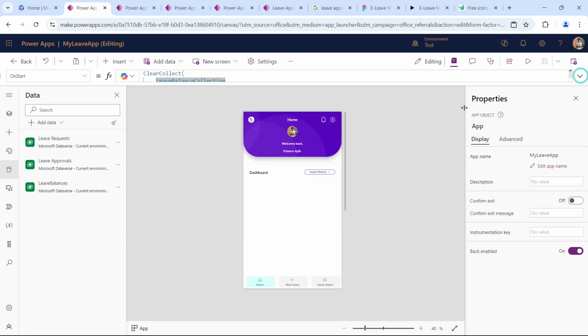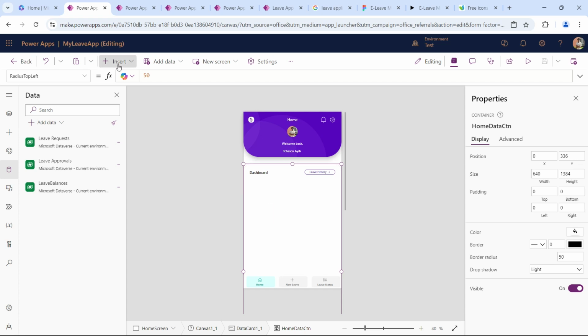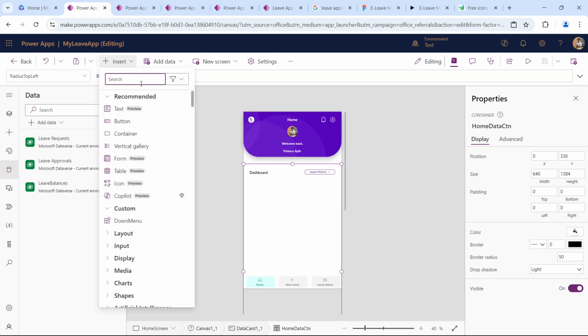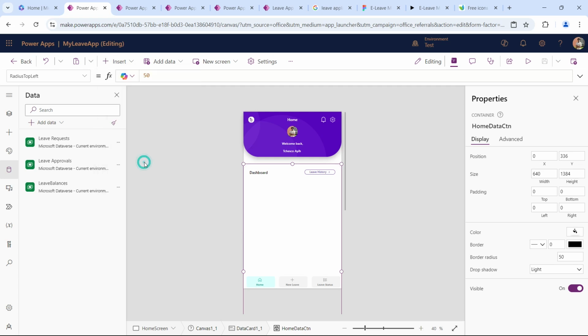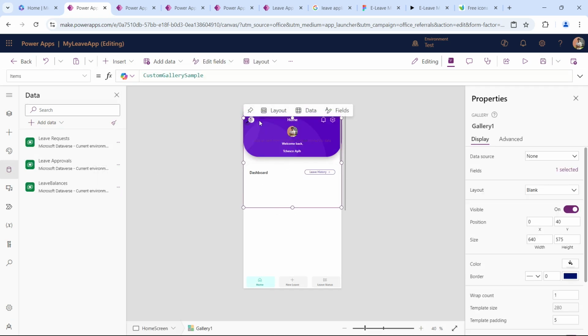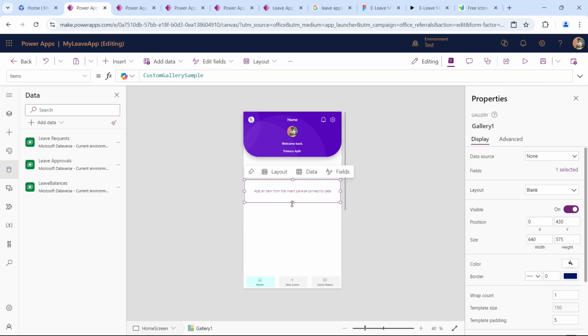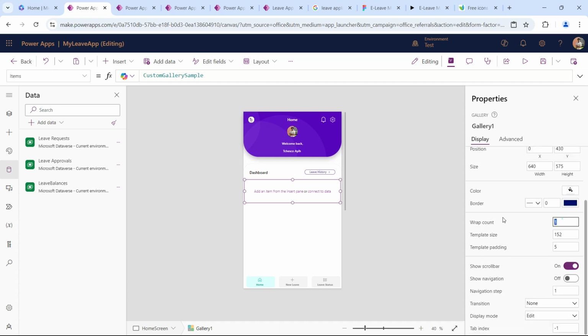So I'm adding a new gallery. Then in the gallery, I'll start adding those kinds of data to populate it. So I select the container and I go to add gallery. So gallery, let me select a blank one. Okay, drag it down a bit under this. Select this to be like this. That should be okay. And then the wrap count, and put it at 3. Right.